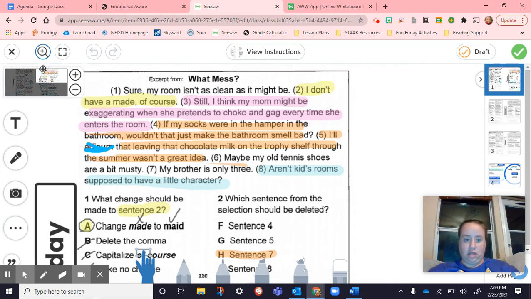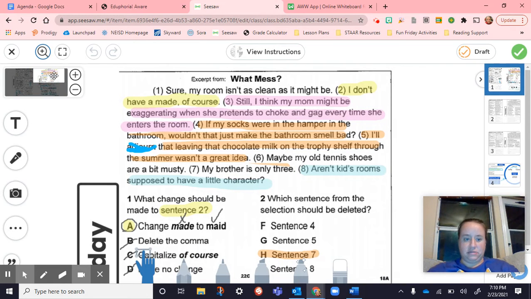Number one was a homophone, maid to made. Remember, you can use your dictionary. If you have a word where both of them sound the same, like maid and made, go use your dictionary and look it up. If you can't remember which one is which, this whole story is about this kid in his messy room. So when they say maid, he's talking about a maid that he doesn't have, and that's why it's messy. So we said that the second one was the correct one. Use that dictionary, and if you don't have one, you can use dictionary.com online.